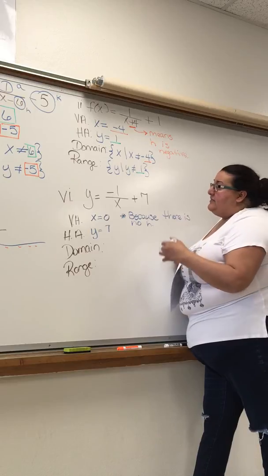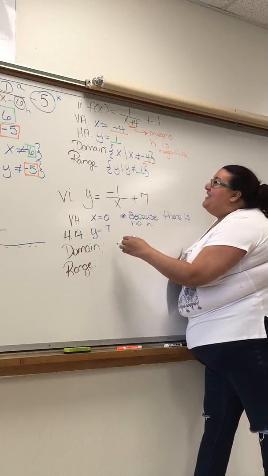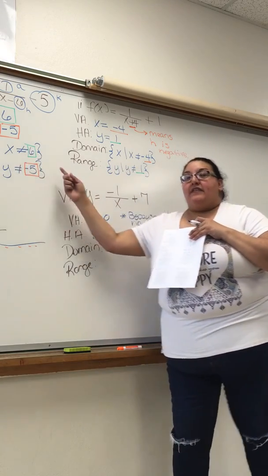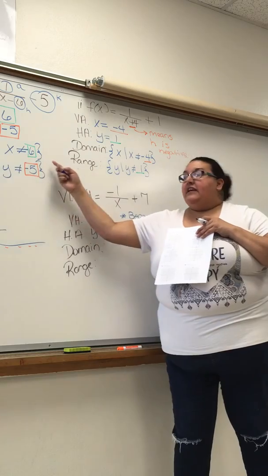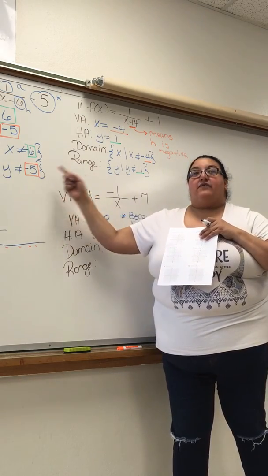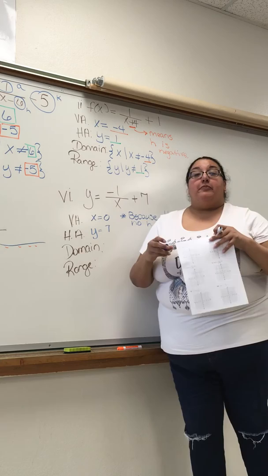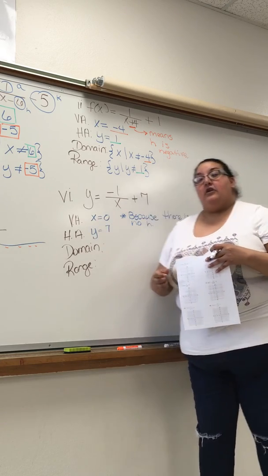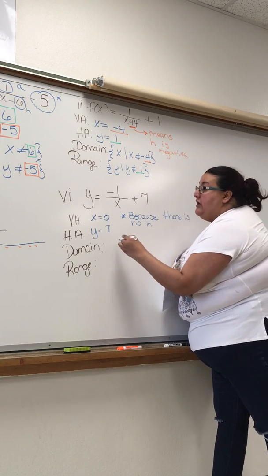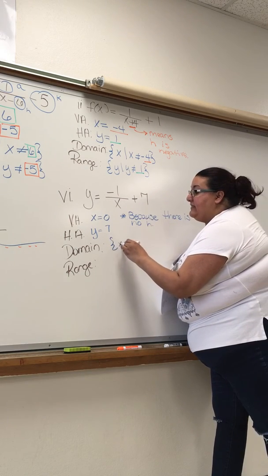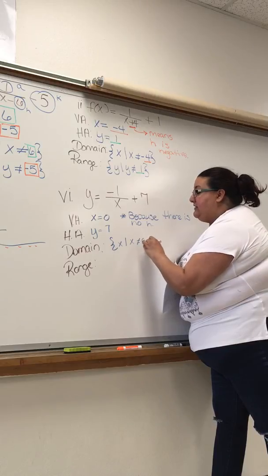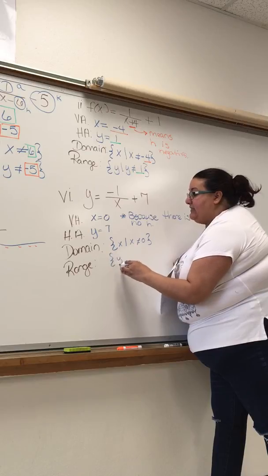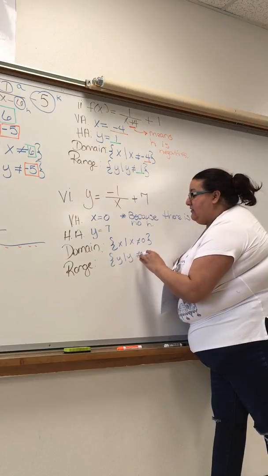So basically, that's what I wanted to tell you. So your domain, of course, you rewrite it. Notice the trend, guys. We rewrite everything. Everything is the same. The only difference is we're changing the values for h and k. Your domain and range is super simple the way you're writing it. You just have to change the h and k values, once you figure out what they are for each function. So your domain is all values of x such that x is not equal to 0. And your range is all values of y such that y is not equal to 7.